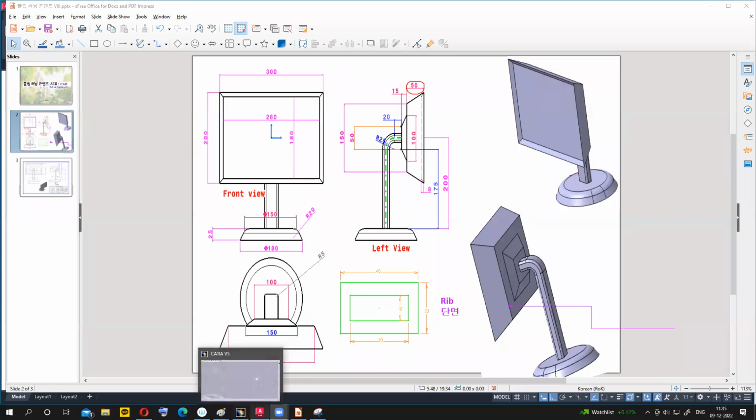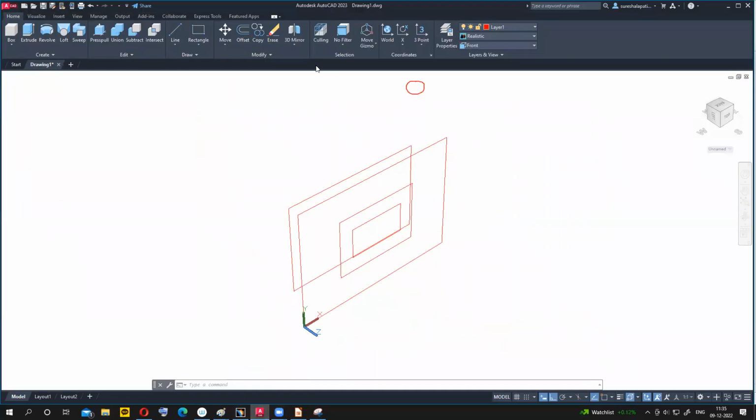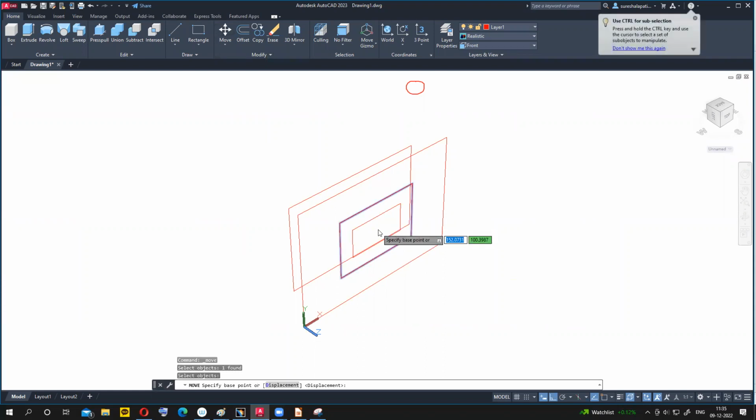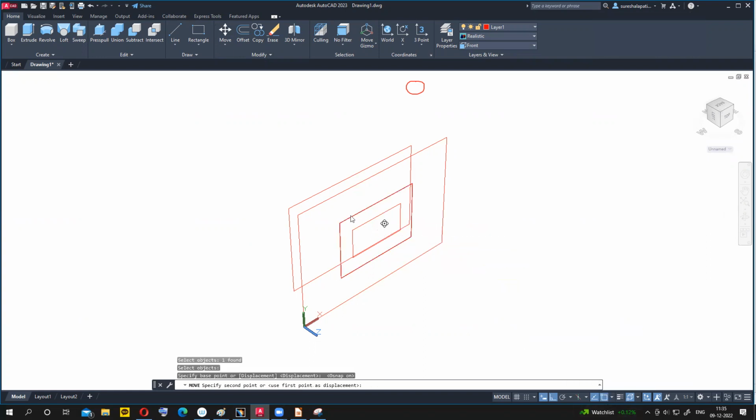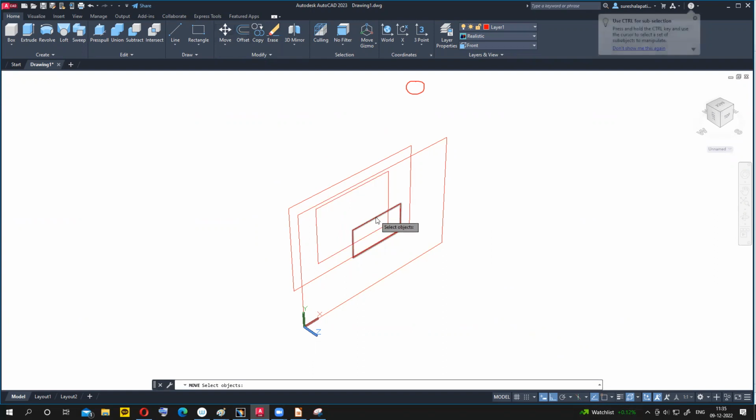Move this rectangle again. Enter. That is also to the center point, 50. Turn off this one, otherwise automatic snaps are coming. Move this rectangle.